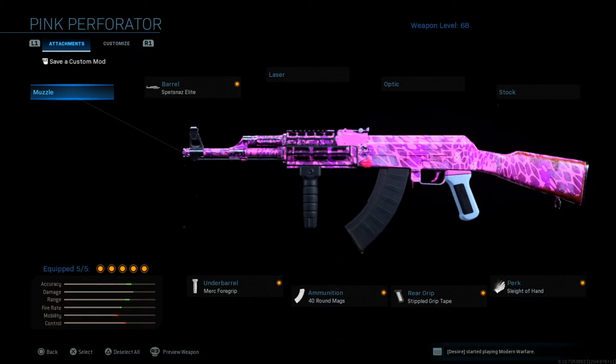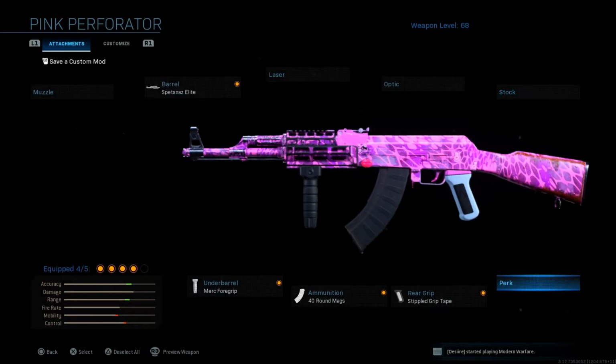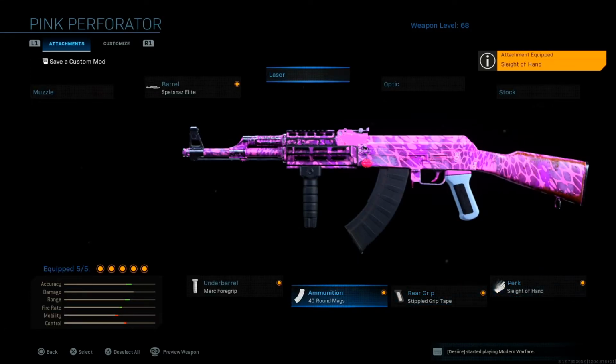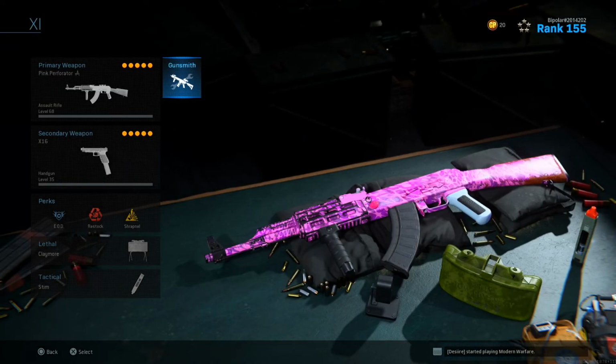You guys are probably saying, well, why don't you run a no stock or a skeleton stock? I feel like the skeleton stock doesn't really give you anything but a boost. Even if you take off sleight of hand and check it out, it might give you a plus boost for aiming, walking, movement speed, and even ADS speed, but I don't feel there's any difference without it. So that's why I just run the barrel instead of a skeleton stock. You guys may comment down below how you feel about that, but this is probably my best attachments for the AK.